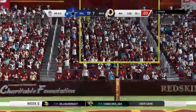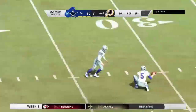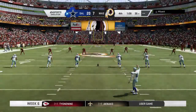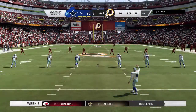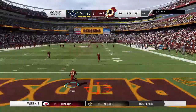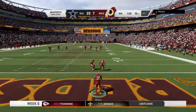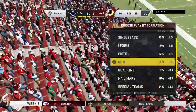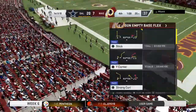The kick by Marr is good, and that will open the lead up now to 20-7. So they settle for just the 3, but clearly right now anything helps trying to salt this one away in the 4th. Without a doubt, obviously a touchdown probably would have been the final nail to finish this thing off, but it still ate up time and got points. So while it's not mission accomplished, it's darn close.